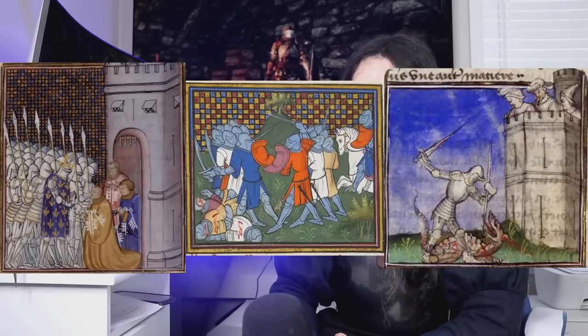With an armet you can absolutely fight on horseback and on foot. What about a frogmouth? Technically you can fight on foot with one — not the best experience ever, but it's not impossible. Iconography seems to suggest it was also used occasionally on foot, though we are still far from considering this a proven fact just because it's shown in iconography. I think deciding which helmet is the best option for a medieval knight or man-at-arms very much depended on what you were going to use it for. If I was going to go into a full-on full-contact joust, my personal preference would be a frogmouth over an armet.